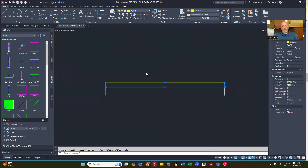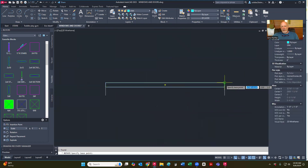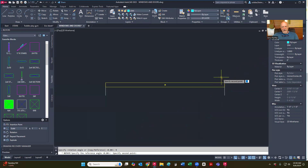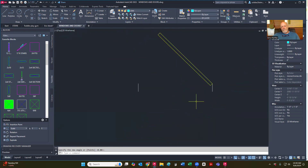Now I need to show the door open. So I'm going to highlight the door and go to rotate. I'm going to click right there on the corner. Then I'm going to push R for reference, or I can come down here and click on reference. Go back to that same point, click there, click over here, click over here. And then I can just open this door to a 45-degree angle.